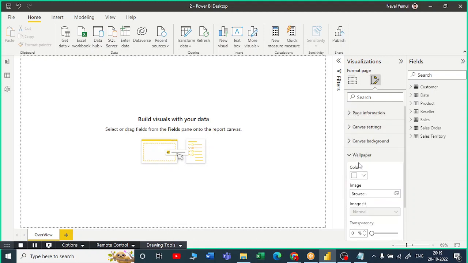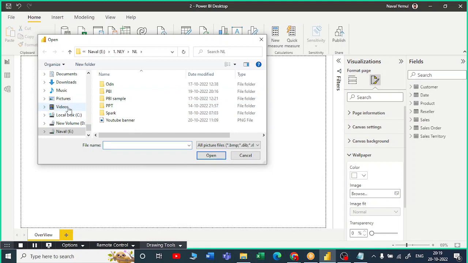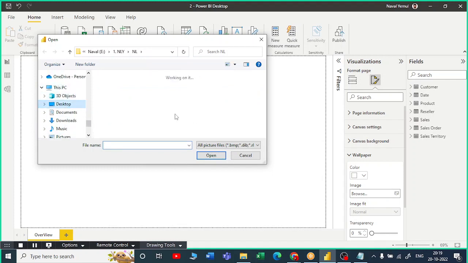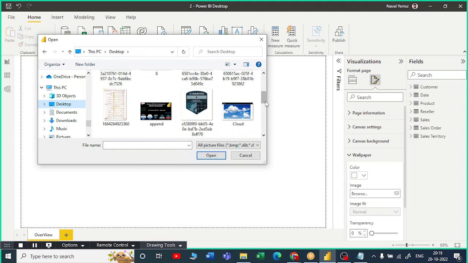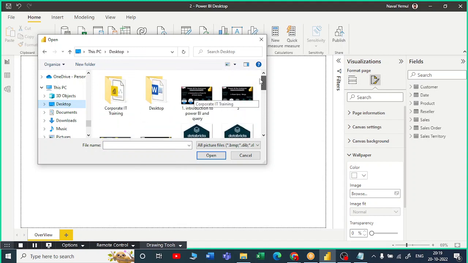You can add any wallpaper behind the scene. Suppose you have a company logo, you can just add the company logo. So let me show you how you can add. Let me click on Browse, and I have some logo. Let me just show you. Yeah, I have one logo that is of my Power BI.